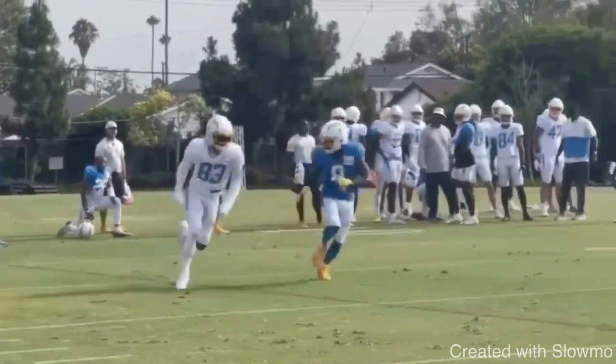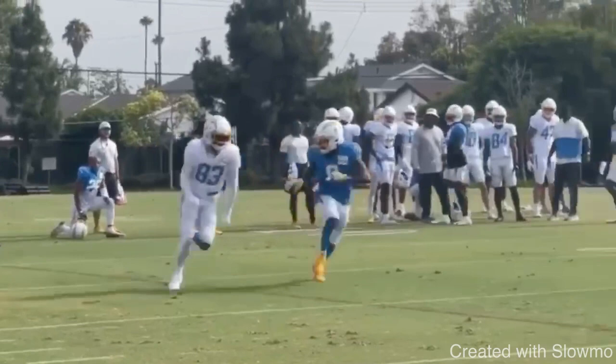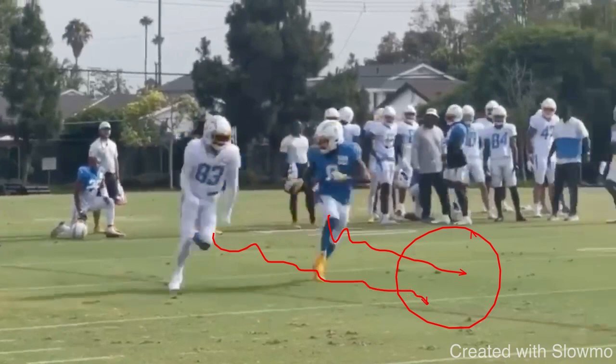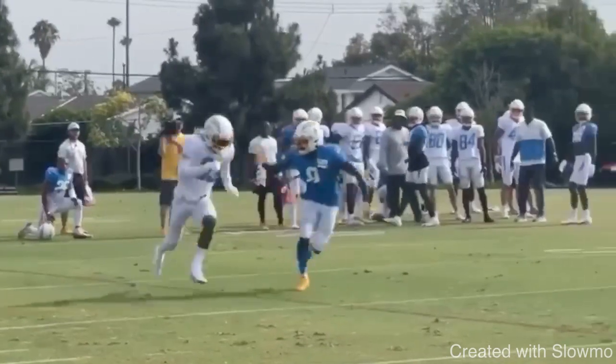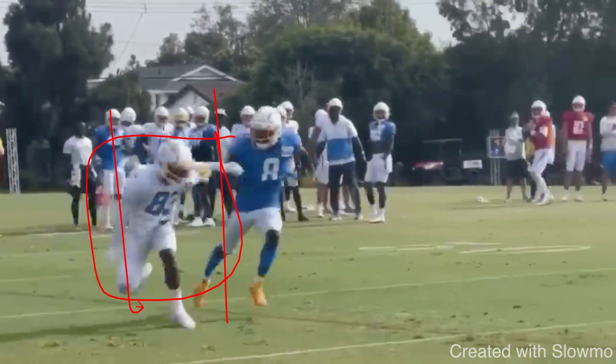So this first move we're going to be talking about is the trigger step snap down. It's going to be used on a comeback route, a curl route, and the occasional dig route. Now, what is snapping down? You've heard old school coaches say at the top of the route you want to beat the drum — I call it milking the cow — where guys chop their feet, chop their hands, playing the drums with a very slow breakdown into the top of the route. What you want to make sure you're able to do is drop on a dime, and that's what a snap down does. A snap down is this position right here where you break in stride on one leg, almost like there's a string attached to your chin pulling it down to your knee.